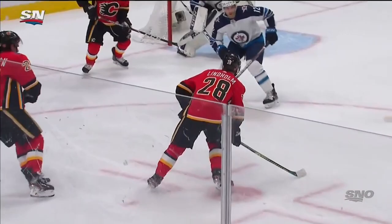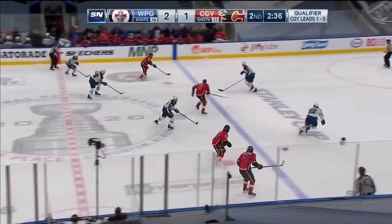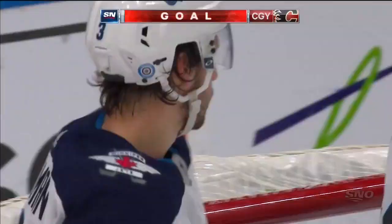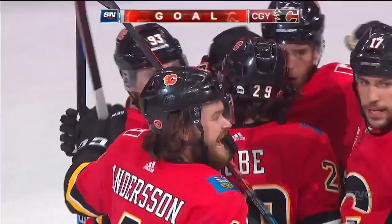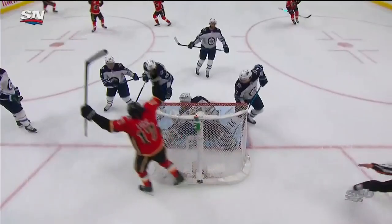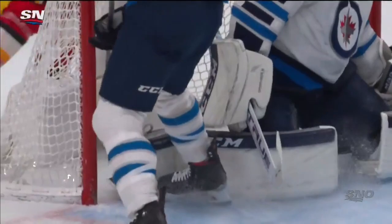That goes off the stick and goes inside the near side — Anderson taps it back for Hanifin. Shot off the wing — Bennett puts it back in front — they score! Sam Bennett has tied it. Hard to come by high-quality chances in the danger zone, so he tries to wrap it short side, gets a lucky bounce off the skate. This is what you do when kept to the perimeter — force yourself inside, throw it into the blue paint. Good things can happen, and it happens with a huge goal for Sam Bennett on the wraparound. This game is tied.